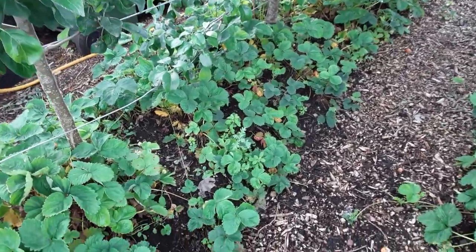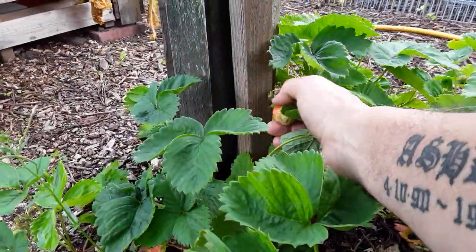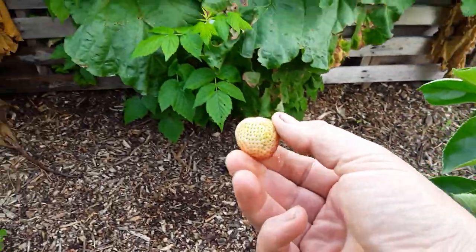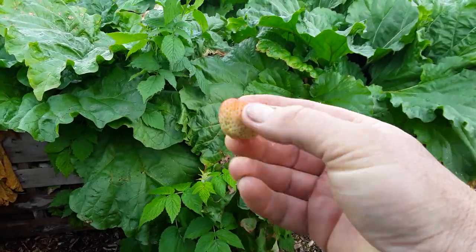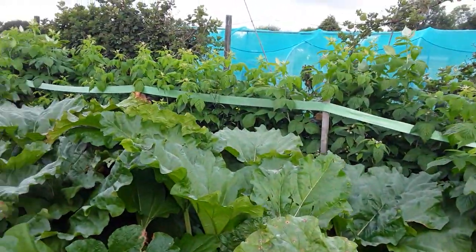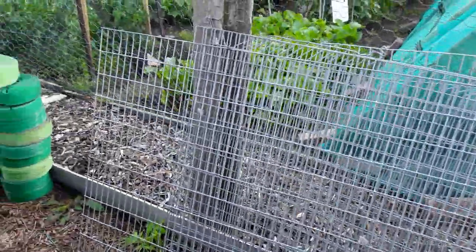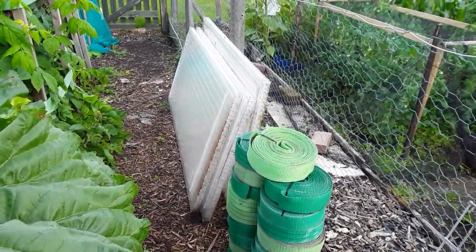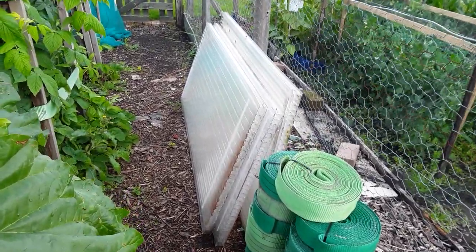These strawberry plants are quite old now and the birds get to them very easily. So we'll probably be putting these strawberries in the giant cabbage cage - might not be doing giant cabbages again. But I'll have this before the slugs and the birds do. I need to get this cut in half - no time at the moment, too busy at work. I get a few days off when it rains, but other than that I do what I can - mainly harvesting and weeding as we go.